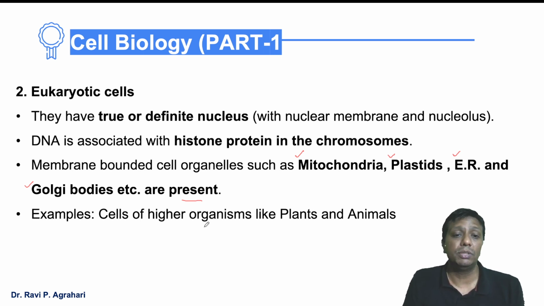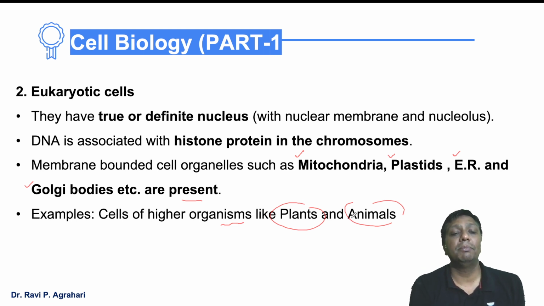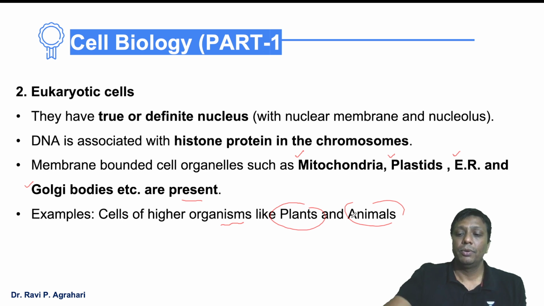What about the feature of Golgi bodies? Everyone, I will explain to you. Wait. And see, what about the example of eukaryote cells? Here I'll tell you guys, all the higher organisms like plants and animals. I can tell you guys, we all people are examples of eukaryotic cells. Eukaryotes are well developed, well mature cells.